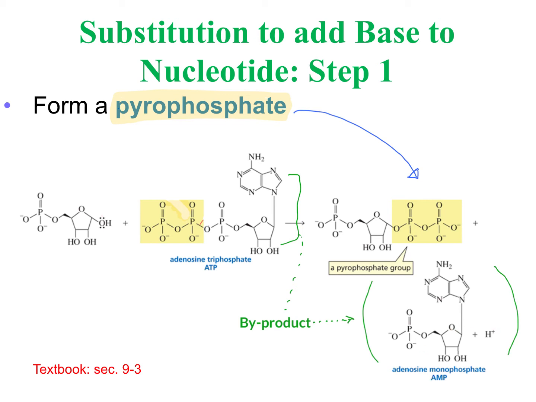So the mechanism for this reaction is that this oxygen needs to attack the phosphorus. We can show it like this, where we have an arrow going from the oxygen, that's going to be our nucleophile, to the phosphorus, that's going to be our electrophile. And then part of this ATP is going to come off. The leaving group is going to be here where this bond breaks and goes to the oxygen to make a negative charge down here.